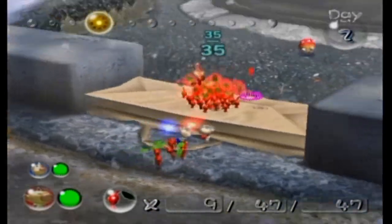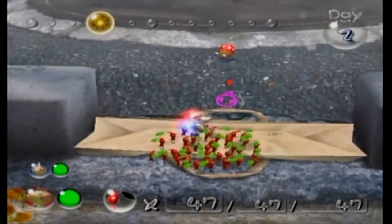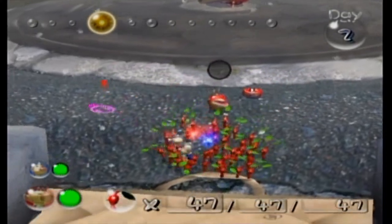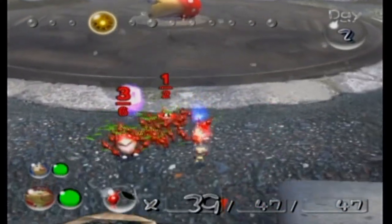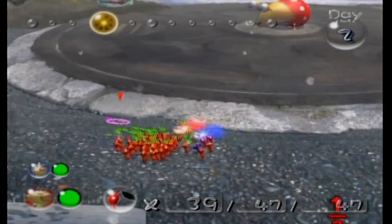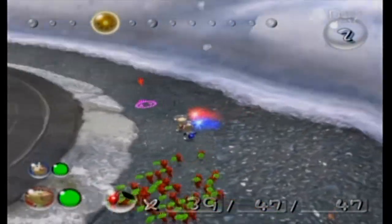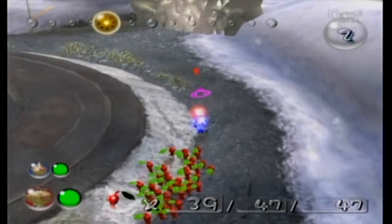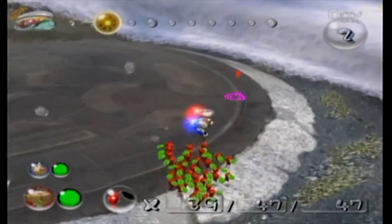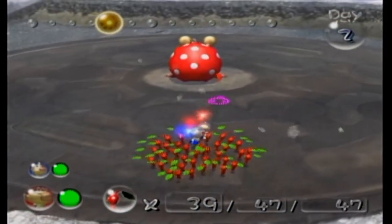I've brought enough pikmin to crush the bag. We now have a large amount of pikmin — 47. I threw one directly on its back so it crushed them immediately. What I really like about Pikmin 2 that they took away in Pikmin 3 is that you can use the C-stick to swarm. You can just swarm the pikmin on stuff and move them around really easily. They have a charge move in Pikmin 3 which is kind of similar but not really. This is our first real enemy — this is the red bulb orb.